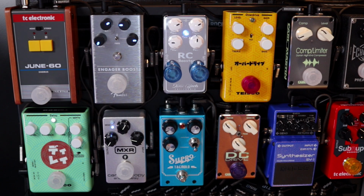Okay, so here you're looking at a close-up of my studio pedal board. Fortunately, the design team over at Teisco have made it very easy to spot which pedals are theirs. Over here we have this beautiful yellow Overdrive, and down here we have the unmistakable aesthetics of their beautiful Delay pedal. So the signal chain today is my guitar going straight into the pedal board, obviously, and from the pedal board we have two separate outputs running into my DAW. I'll explain why that is in a minute, but let's head over to Logic Pro and check out how I've got things set up.